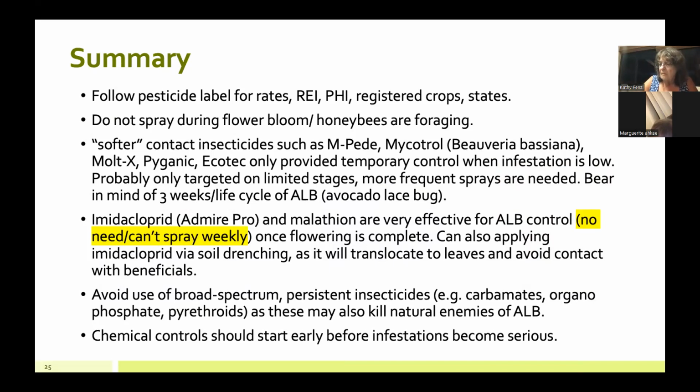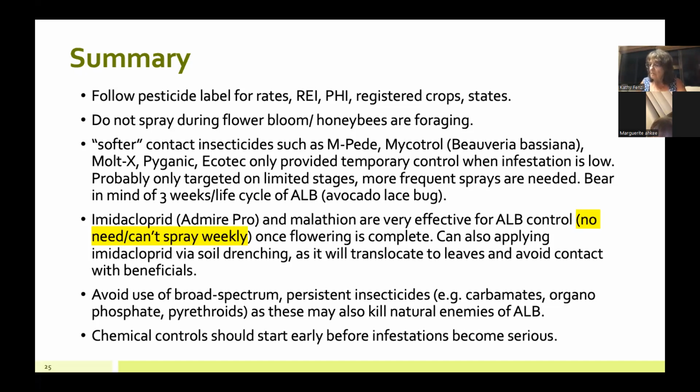And then products like imidacloprid and malathion are very effective, but you can't spray them weekly because there's a maximum number of applications. I believe Admire is 6 or 4 foliarly, and then once as a soil drench. So make sure you understand that in your application program, because you only have a few applications a year, and this is an all year long perennial crop. You're going to have to figure out what you can use for the rest of the year. And that's why we had to come up with this spray rotational program if you do decide to use insecticides.